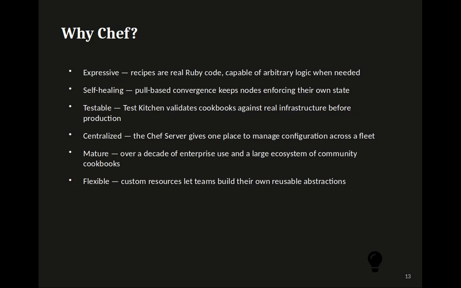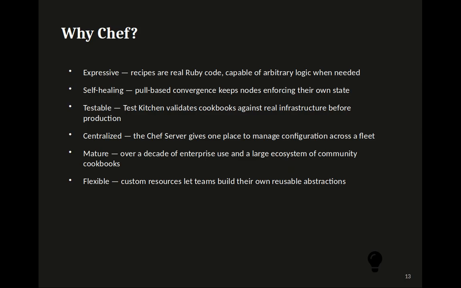Why Chef? Expressive: recipes are real Ruby code, capable of arbitrary logic when needed. Self-healing: pull-based convergence keeps nodes enforcing their own state. Testable: Test Kitchen validates cookbooks against real infrastructure before production.